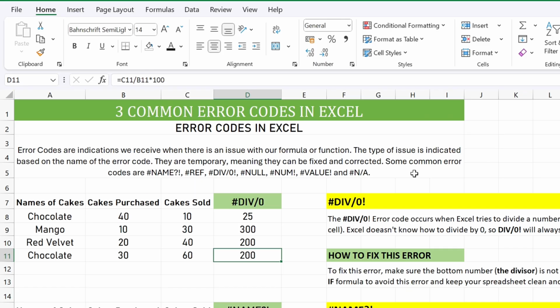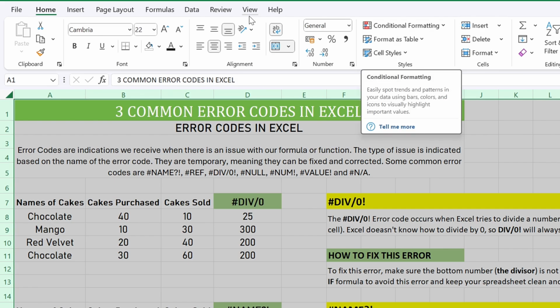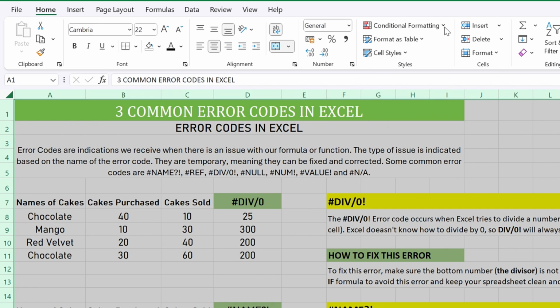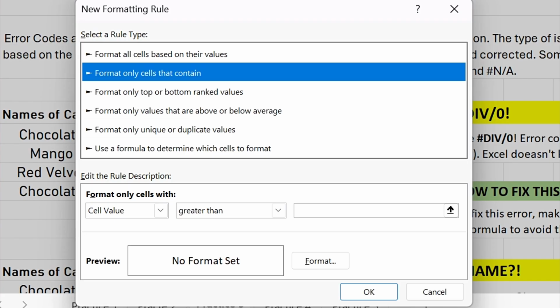So a bonus tip is how you can identify error codes easily, especially if you are dealing with large data. Firstly, you click on the triangle over there, and then in the home tab, you see conditional formatting. You click on it and click on highlight cell rules, and then click on more rules.